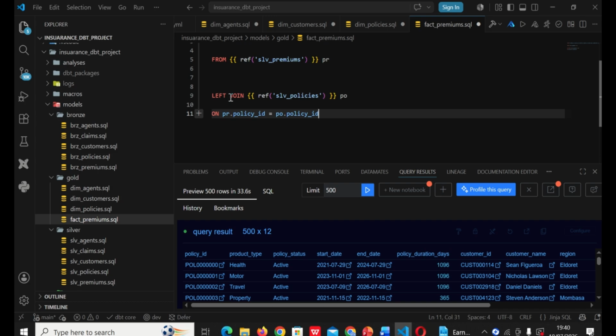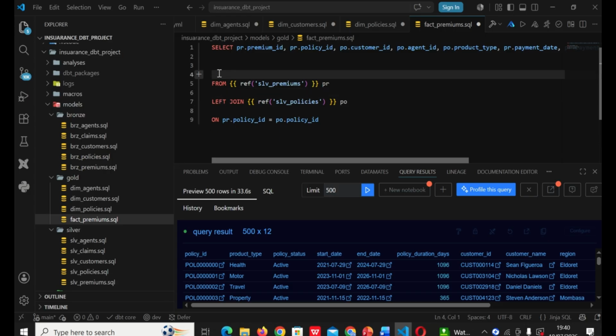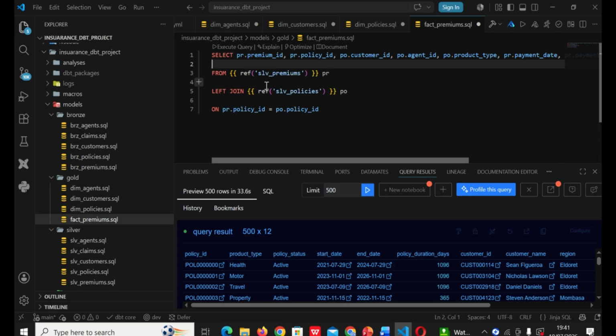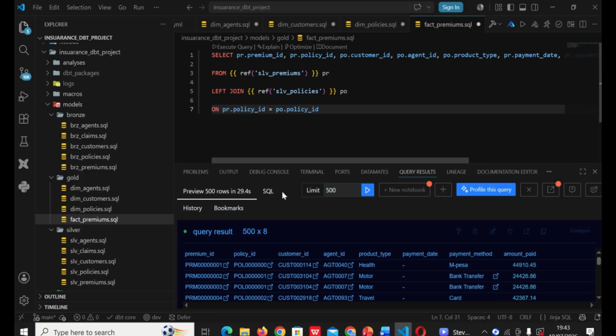I have a query already written for this. This is the query where I have joined the premiums table with the policy table on the basis of policy ID, and here I have selected the columns that I want to appear in the final table. So let's execute this. Yeah, so we have the facts table premiums.